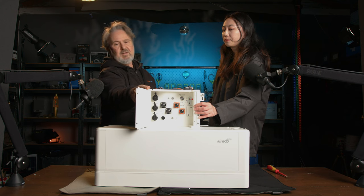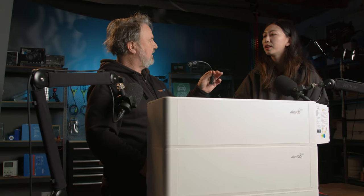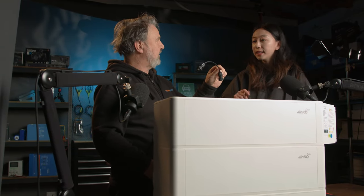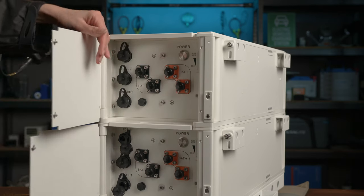Right, so you've got an actual state of charge reading on the battery. Yes. So the topmost battery module connects to the hybrid inverter via communication cable, and these small cables are just to communicate between battery module and battery module. They have the two-point link in and link out. You can just connect it together.